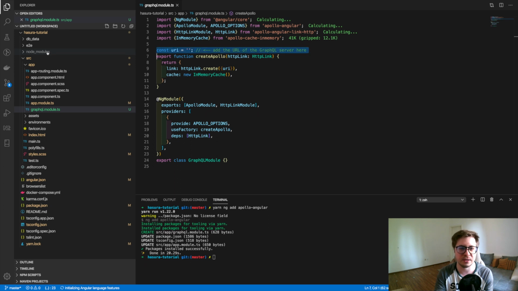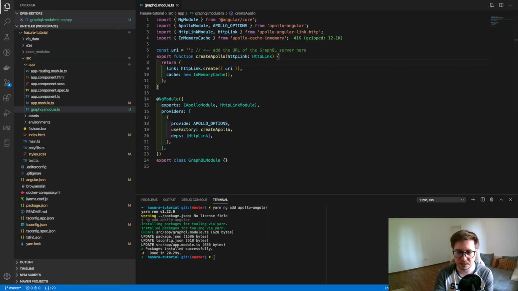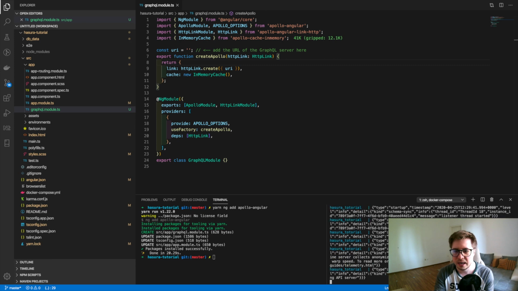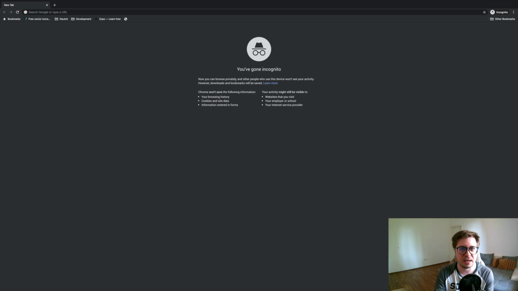It's predefined everything, and there is one thing I have to add, that's the URI, and where I can grab my URI address. Actually, I have to start my Hasura engine, and there I will grab my endpoint.